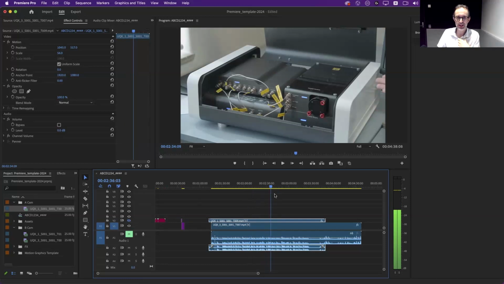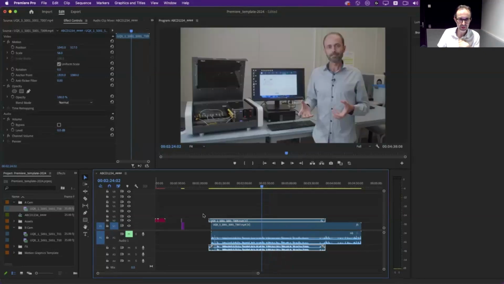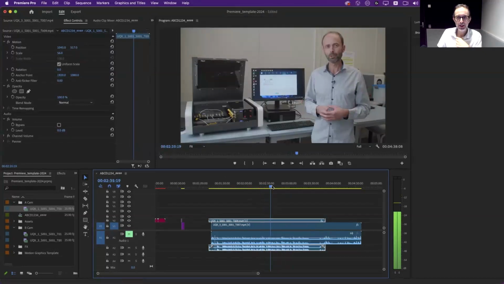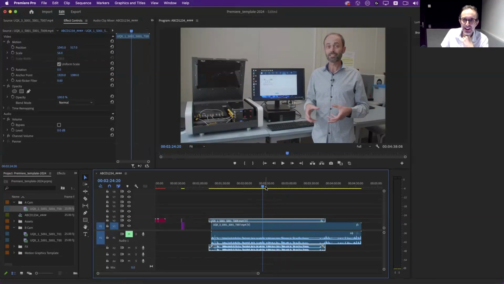And the nice thing about this is I don't need to worry about zooming in on that. That looks fine as it is. So I don't need to faff around with that. All right. So in terms of color correction, there's not really a great deal I need to do to this, but I'll show you the general settings that you might want to use.